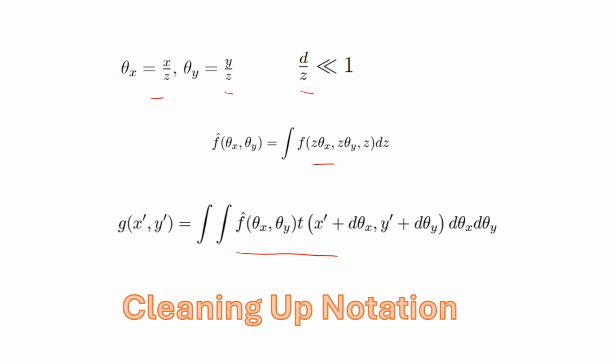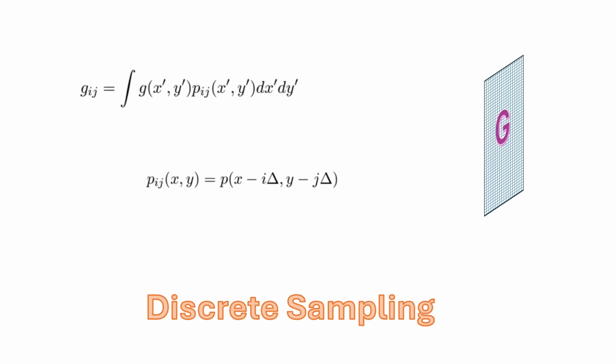Okay, now this is our continuous forward model. We'd like to make a discrete forward model, of course. So let's assume that we're going to have our measurements on this output plane and that we have square pixels on the output plane that are going to integrate the data from the projection. So we have a pixel function, p, which describes this rect pixel, and we'll assume the pixels are evenly spaced with the pixel spacing delta. And then we can define the discrete values g sub ij to be the integral of the continuous projected field over the ij pixel.